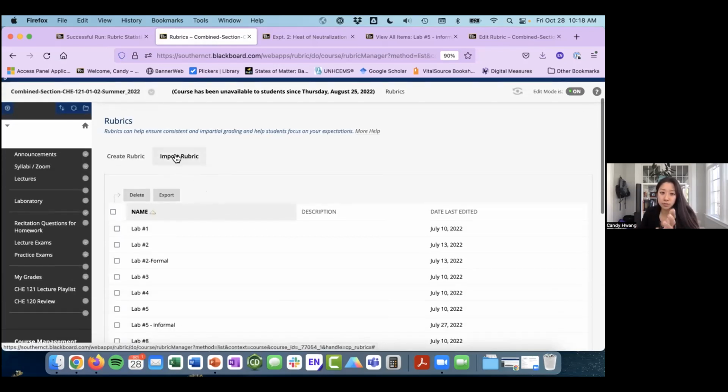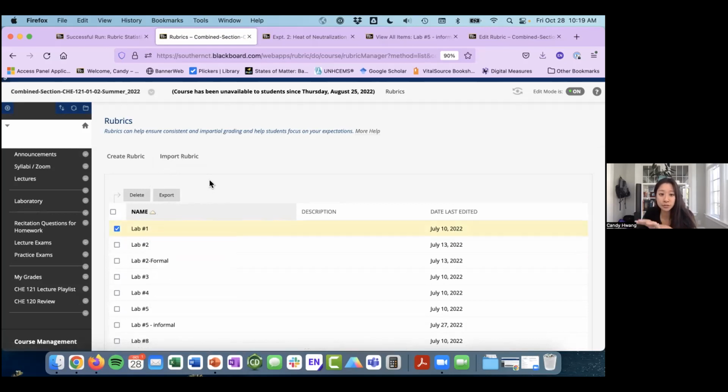For importing, you basically just need a Blackboard rubric already. There could be some rubrics from the literature that have been converted to an LMS. An LMS is basically Blackboard or Canvas or any of these learning management software services. So it's possible that they have one in a Blackboard format, and so you can import, but the easiest way is to get something exported from a faculty member. And again, I'd be happy to export an example so you can just import it.